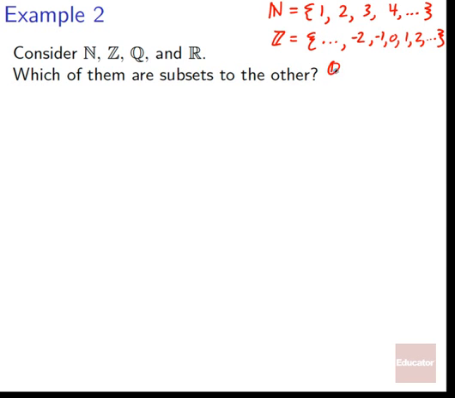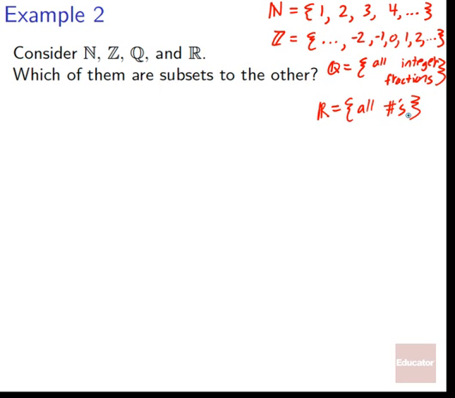And if we talk about the rationals, that's the way of saying all integer fractions. Fractions made up with integers on the top and bottom. So that's going to give us the rationals. And the reals are just all numbers. What we're used to is thinking of all the possible numbers, so all numbers are the reals.